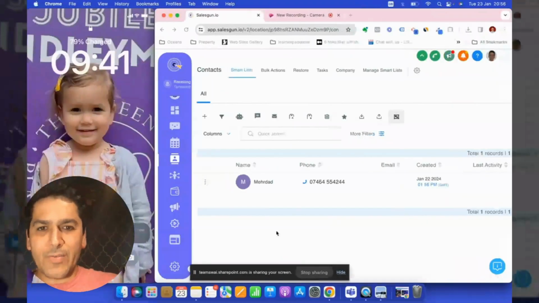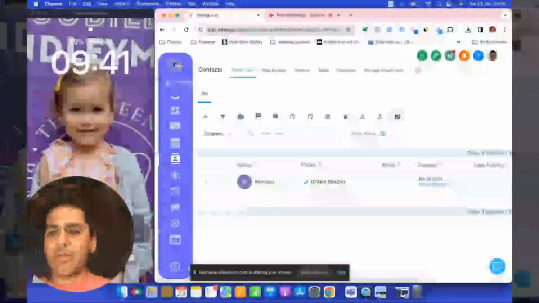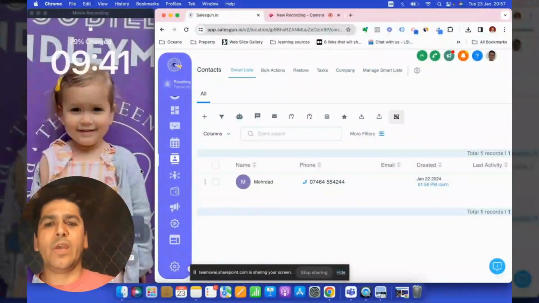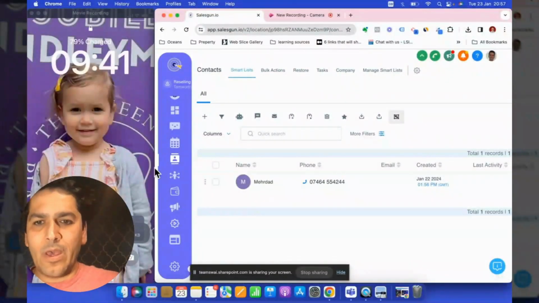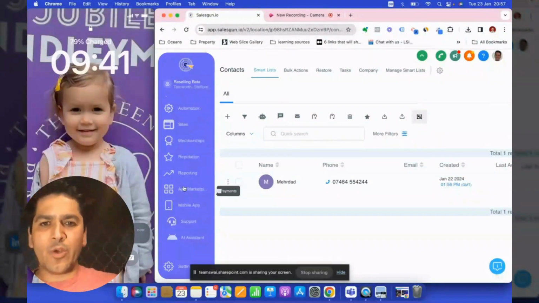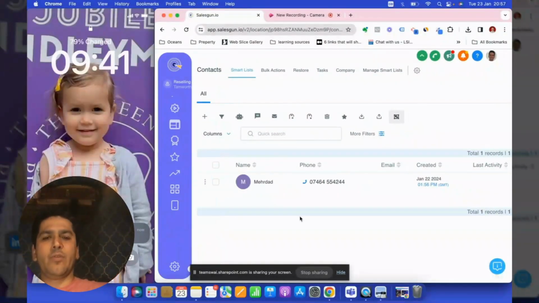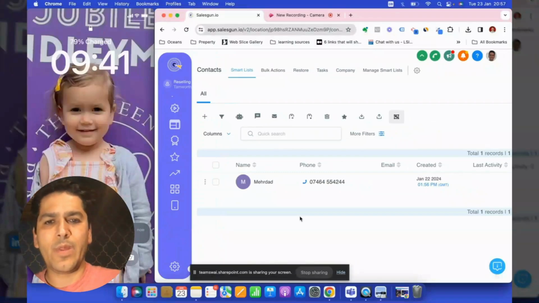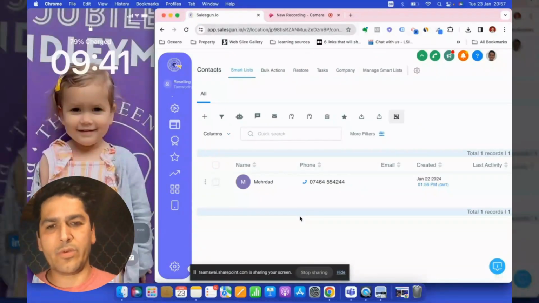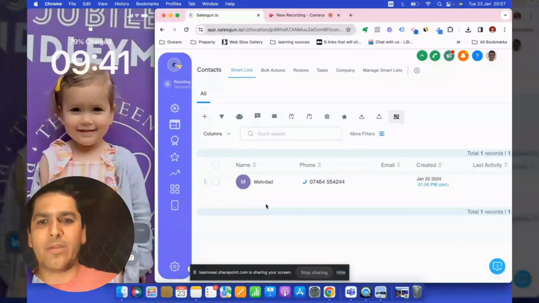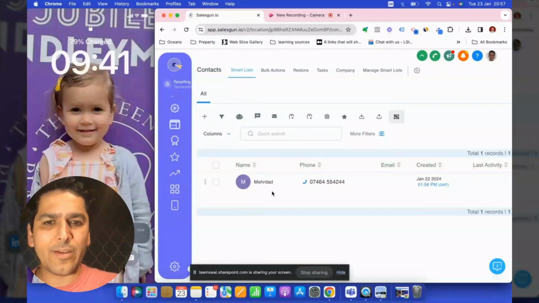So without further delay, let's just jump into this demo. I connected my phone, because how we reactivate the database is via SMS. So once you get the database, we are assuming that now you've closed the deal, or you just want to run a test run for a business, you got 100 or 200 of their dead leads, and then you just import it to the system. And I just created on my phone here a UK number.